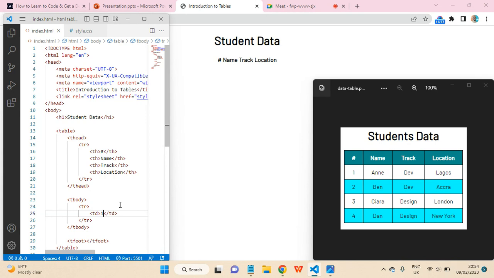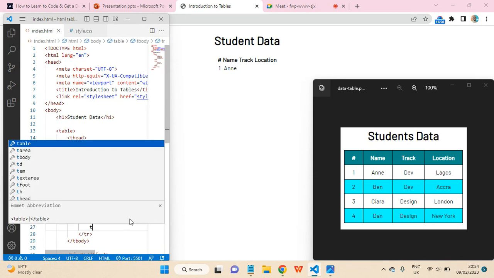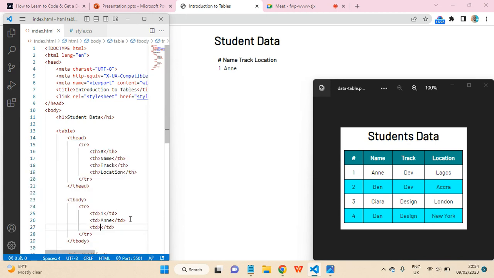And then we'll say 1. Then we'll come to the next cell, td, then the name. Then the next cell, td, Bev. And then the last cell on that row, td, Lagos. So we can see that we're making progress and we are getting our output out correctly.